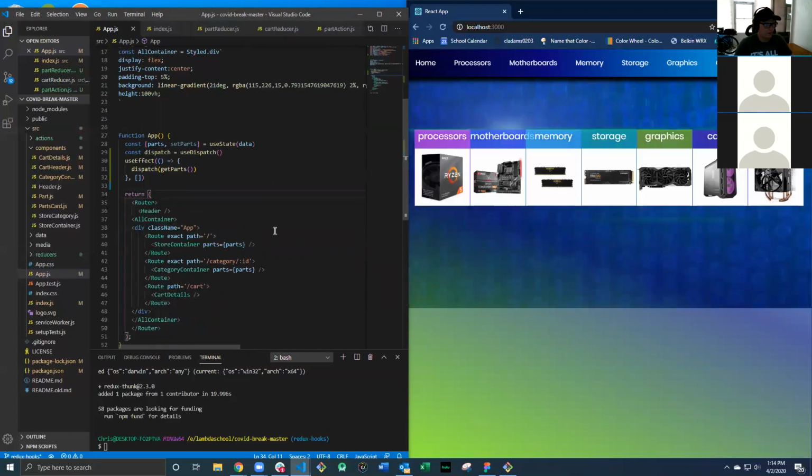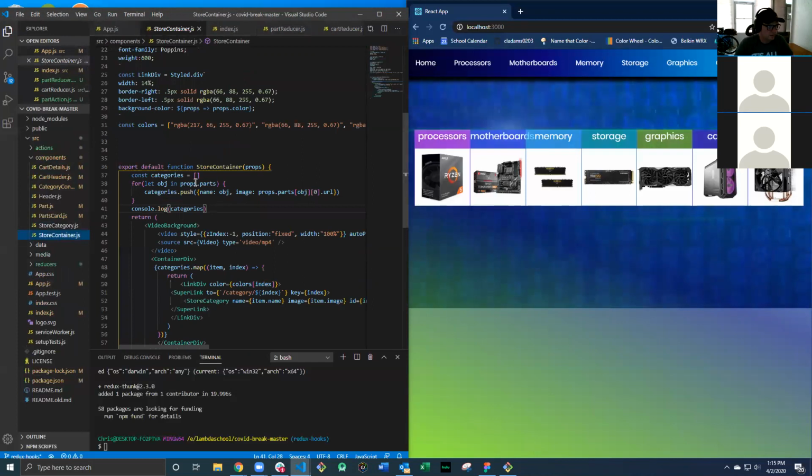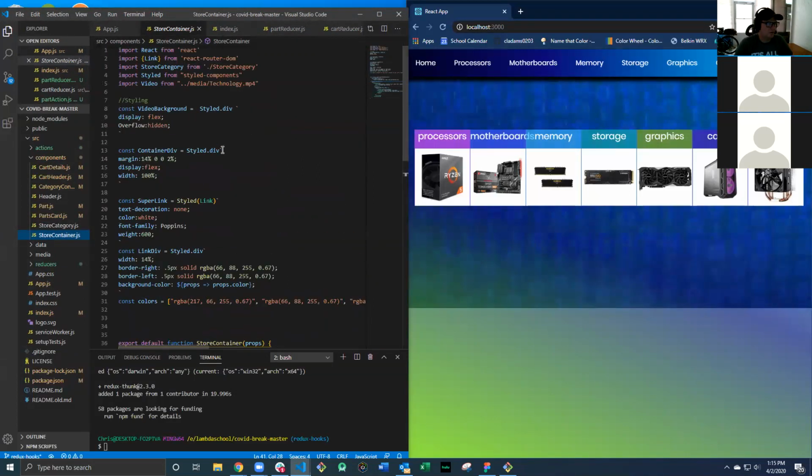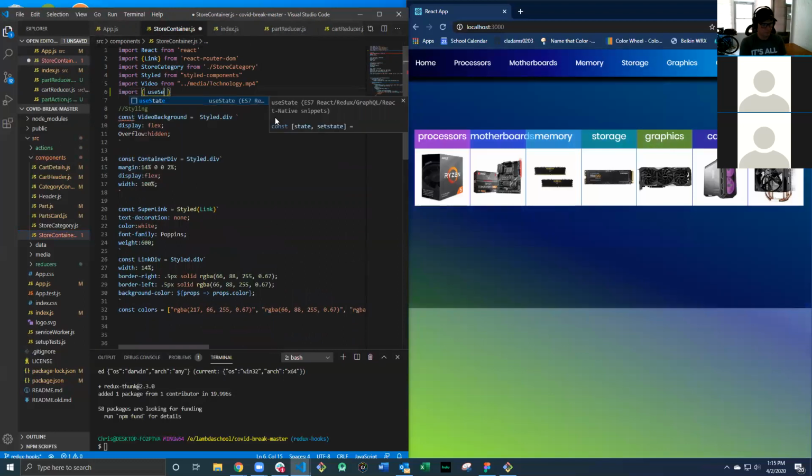We are going to verify that. Let's see here. What does my store container look like? Yeah, we got props.parts. So I'm going to try and verify it right in here. In our store container, I'm going to import useSelector. That's going to come from React Redux.